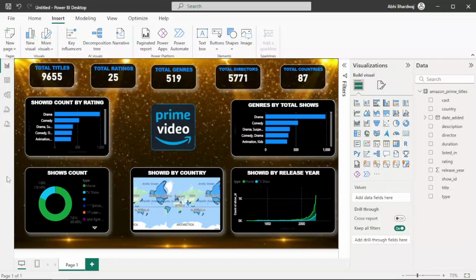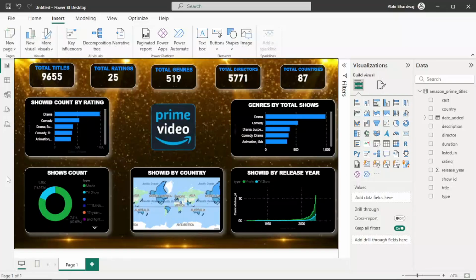Okay, visualizing Amazon Prime data. We can see show ID by country, rating, genres by total number of shows, and we got a map over here. We also got 5 KPIs I've visualized for you guys.